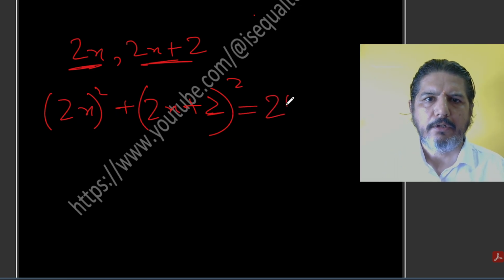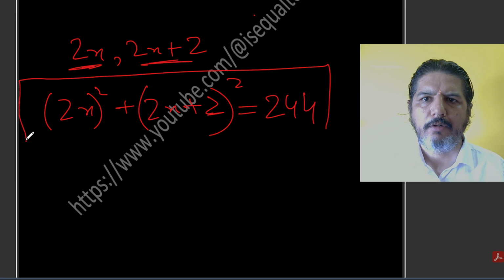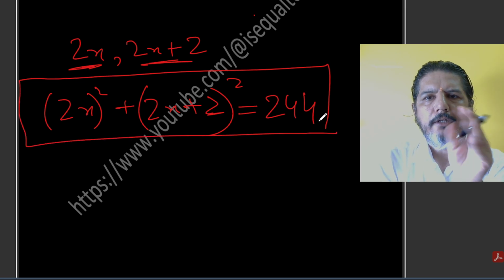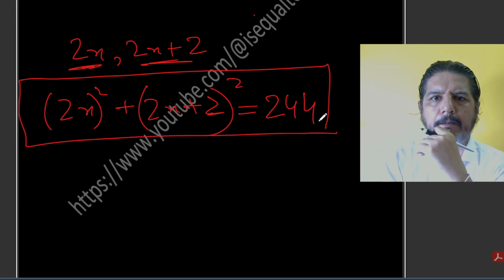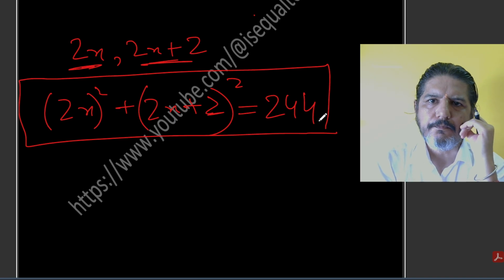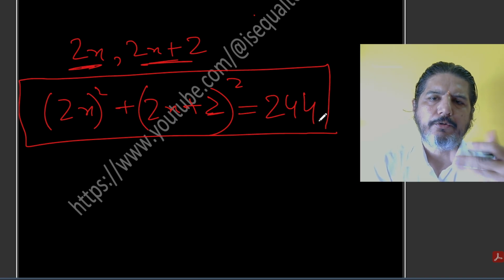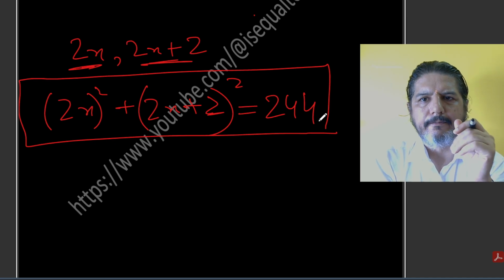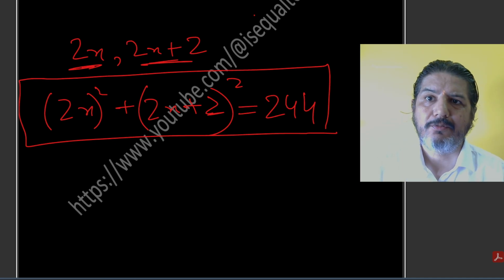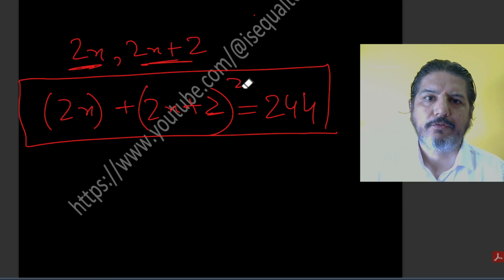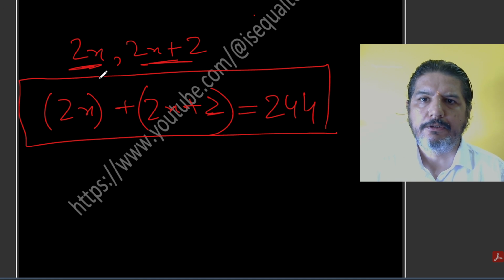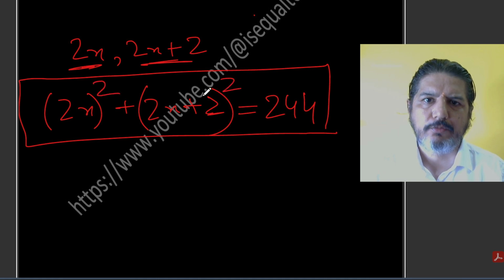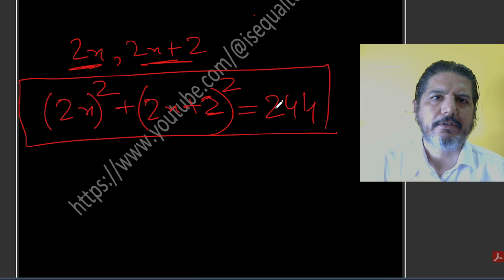Please try to read a word problem multiple times so that you don't miss anything critical. It always helps. Try to read a question multiple times, especially if you are a beginner. You can read the question 5 times. So please don't worry. No one is stopping you from reading a question 5 times. That is what I always recommend to students, that please read a word problem multiple times. So this is the quadratic equation that will be formed.